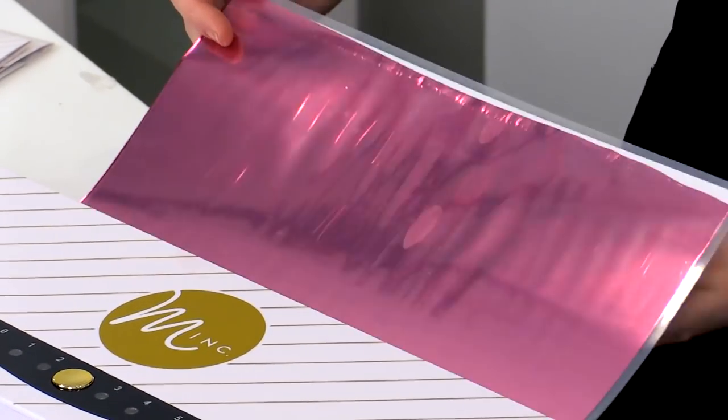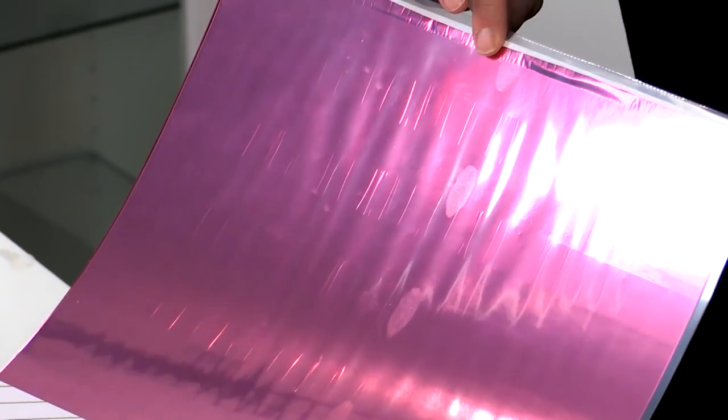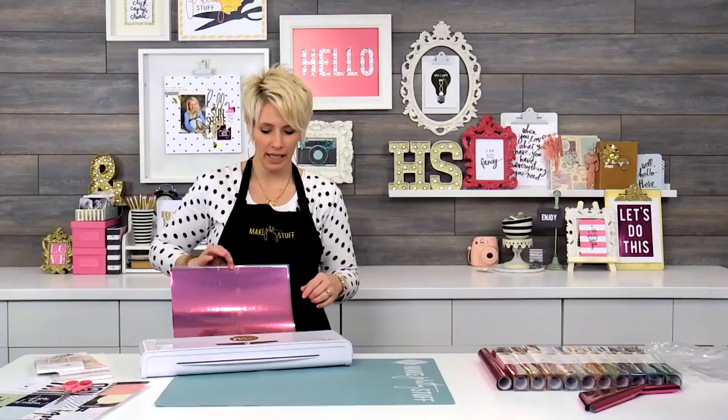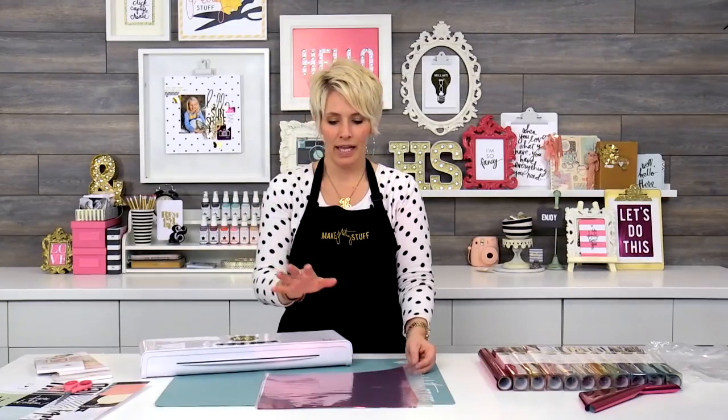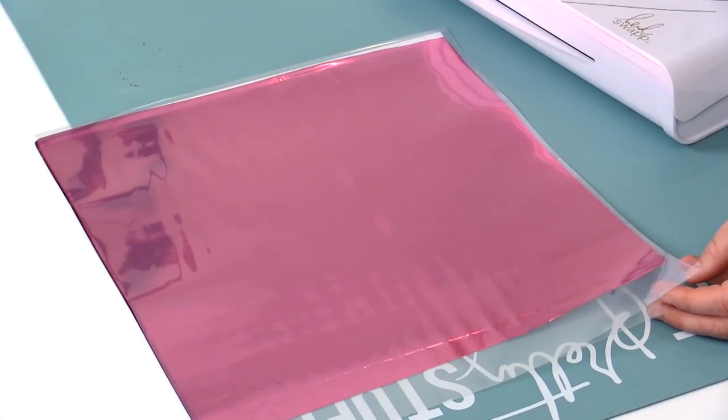For the fusion between the foil and the paper to take place, you need a certain amount of heat for a certain amount of time — that's why this process is just a little bit slow. You can see as it starts coming through the other side where the foil is actually fusing. The carrier sheet that came with your machine can be used over and over. It may start to wave a little bit after going through several times, but that won't affect your project. The only thing that will cause a problem is if toner ink is exposed to the carrier sheet and not covered by foil — the toner will transfer onto the carrier sheet and then possibly onto other projects. Make sure all toner areas are covered with foil or masked off.